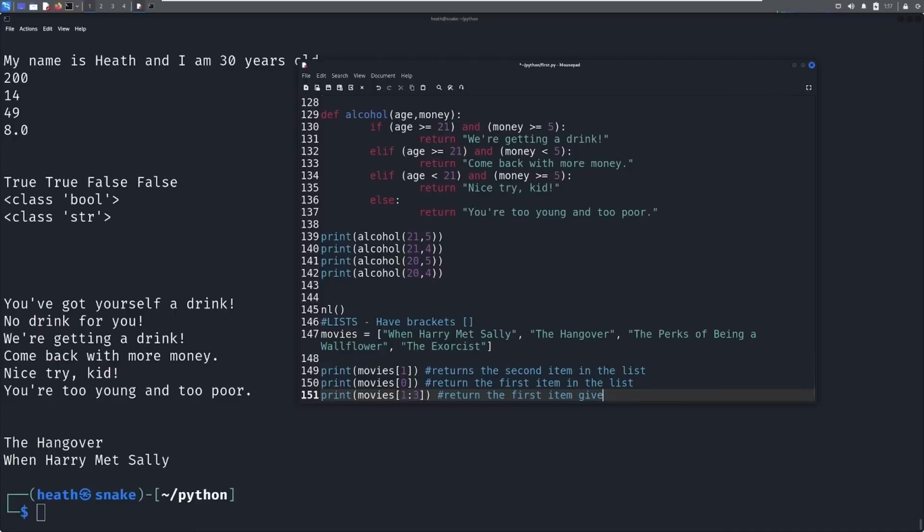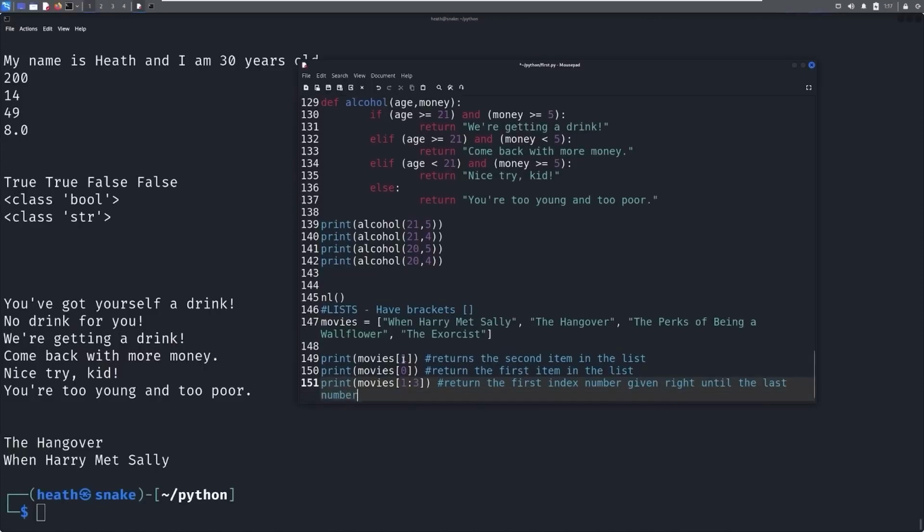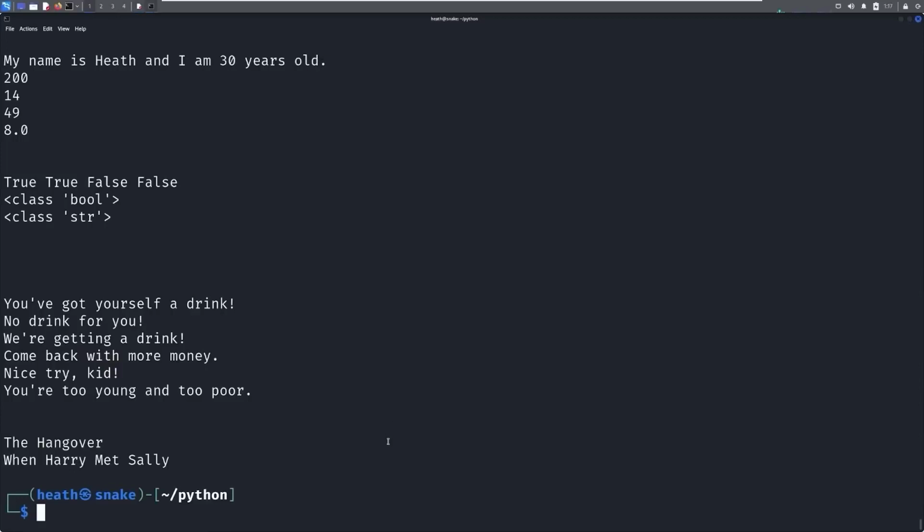So first index number given, right until the last number given. It's not going to include the last number. We'll even say, but not include the last number. Let's just print it out.